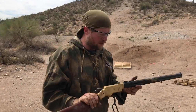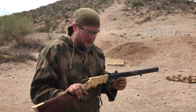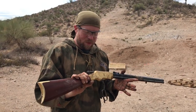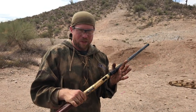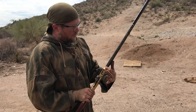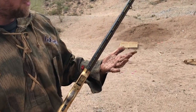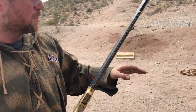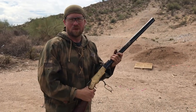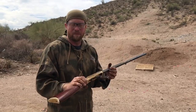Surprisingly, the first dose of mud the gun ran through without a problem — I really expected this to fail faster than that. What's also interesting is that the Spencer was officially adopted and the Henry was not, but the Henry actually did better in the first round of mud testing. I think there's a lot to be said for this Henry action, which evolved into the Winchester action. The way the system works, as long as you don't keep dumping it in mud, it's actually pretty effective at pushing dirt and filth out of the action — a factor I hadn't even considered. Maybe Henry was right that his gun was perfect — but not quite. He and Borchard can both join the club of guys who weren't as perfect as they thought. We know the Model 66 was a huge improvement, as was the 73, and the Winchester action continued to be an iconic American weapon.